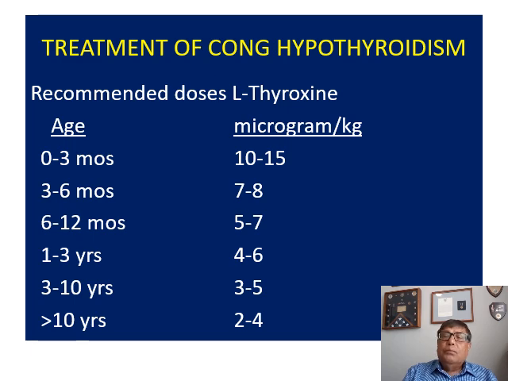Most of the endocrine clinics, in the first year, will follow them every 2 months and will repeat the thyroid function test to adjust the dose. As you know, the first 2 years are very important for brain development and neuron development. Therefore, the follow-up should be very careful. Every 2 months in the first year and every 3 months in the second year roughly has been recommended. But this all depends upon how the thyroid function looked previously.